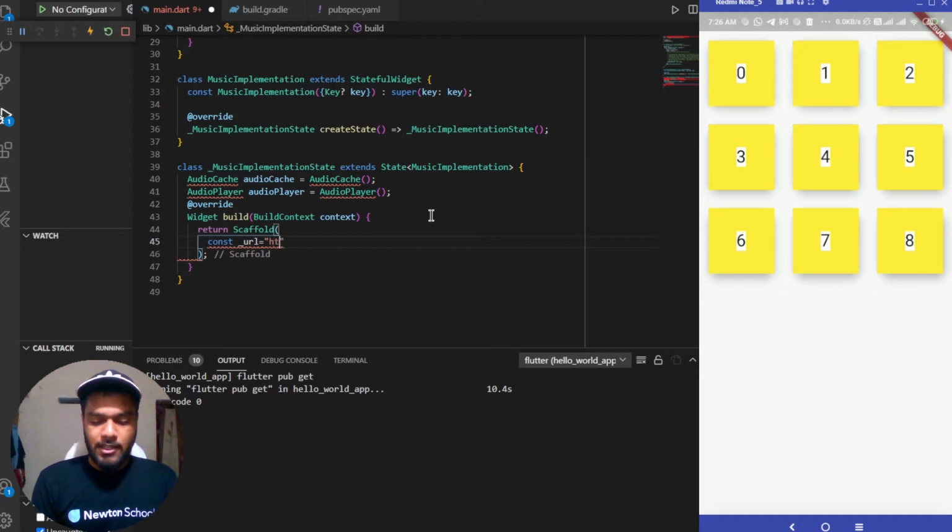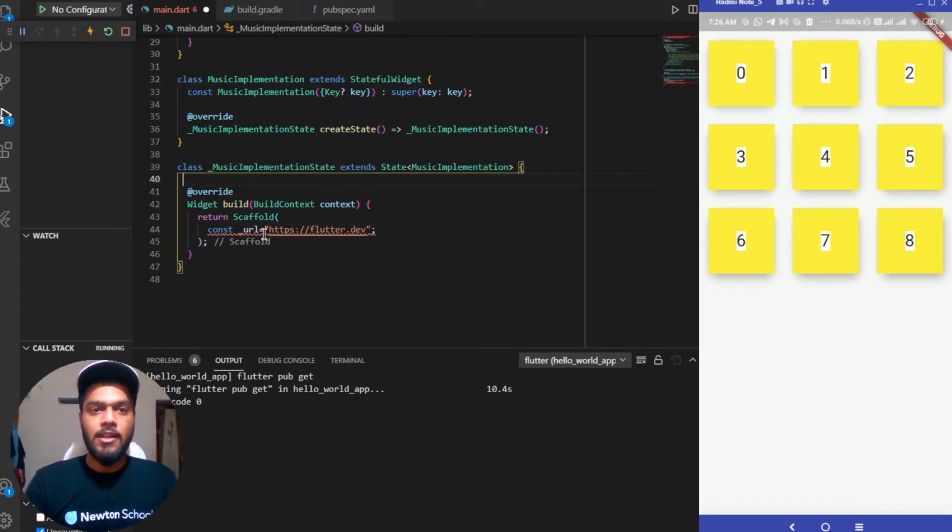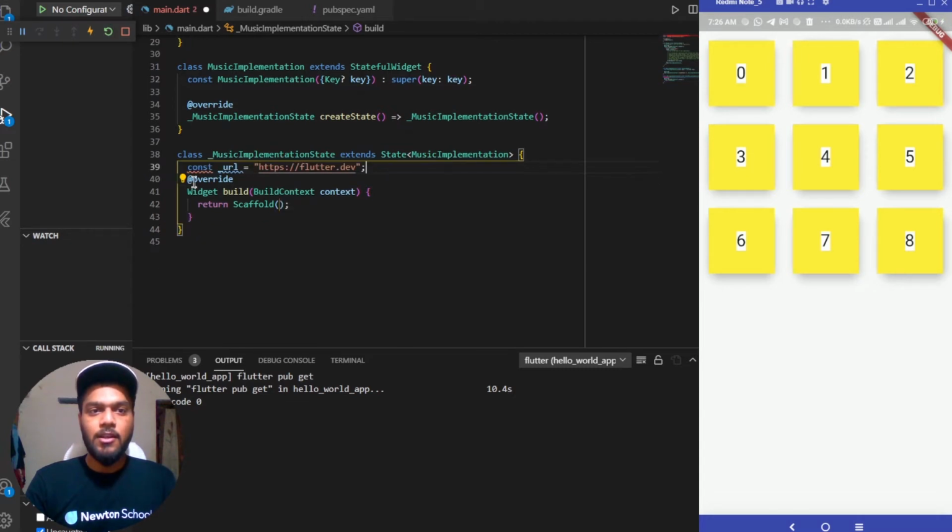I'll be assigning https://flutter.dev and adding a semicolon at last, removing these as we won't be needing them. And here it is showing me an error. Let's change this to var. The error was that we can't add this here, we have to add this over here, and changing this const to var here. Now it would be working fine.